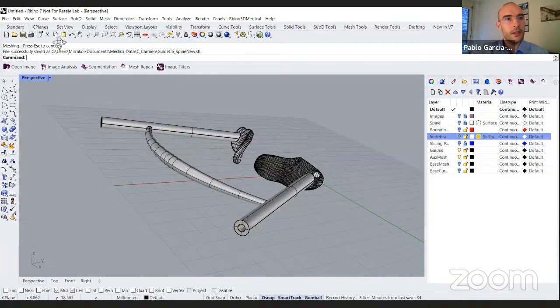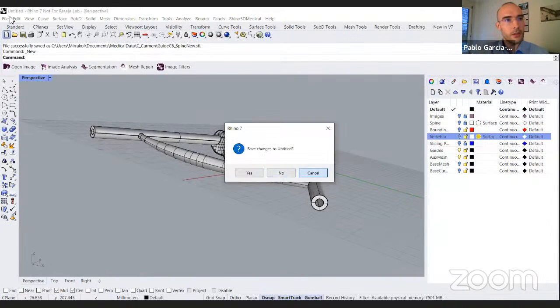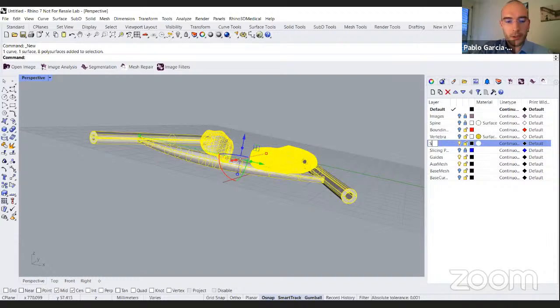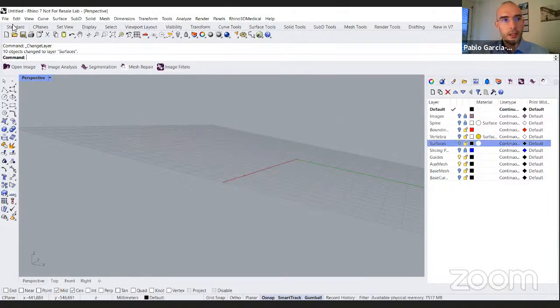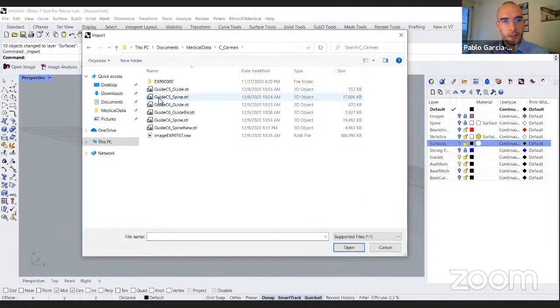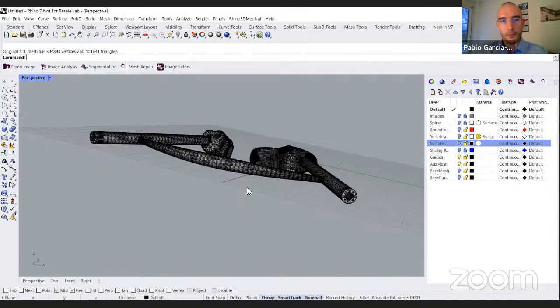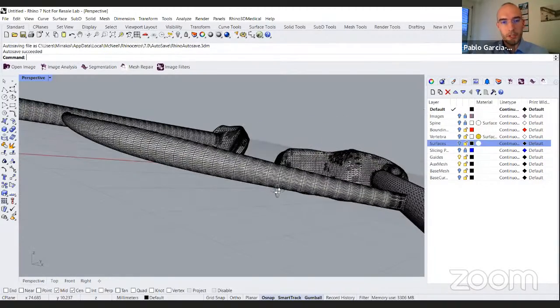Okay, and then if I open a new session, actually I'm just going to put this in another session with surface, and then hide surface. And then here, if you import this, you will have this weld angle. You press OK, and then here you have the final model that you can normally send to the 3D printer.